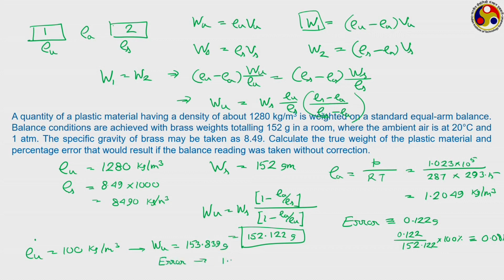So, your error is here, 1.839 gram, and it can be significant in several cases, which actually amounts to about 1.2%. So, such amount of error can be quite significant in different applications. Like if you are talking about some chemical experiment, measurement of the mass of some chemical reagent to perform a very intricate chemical experiment, 1.2% error can be very, very significant.